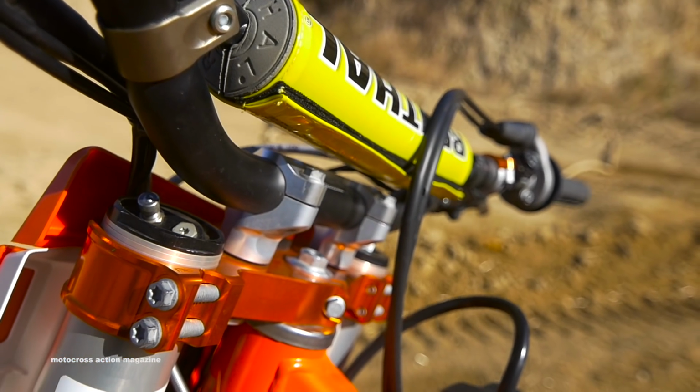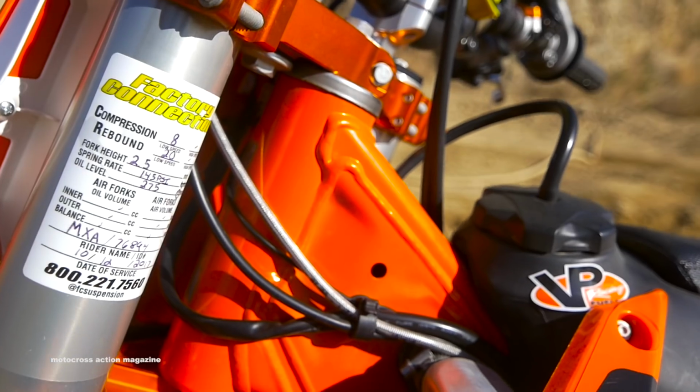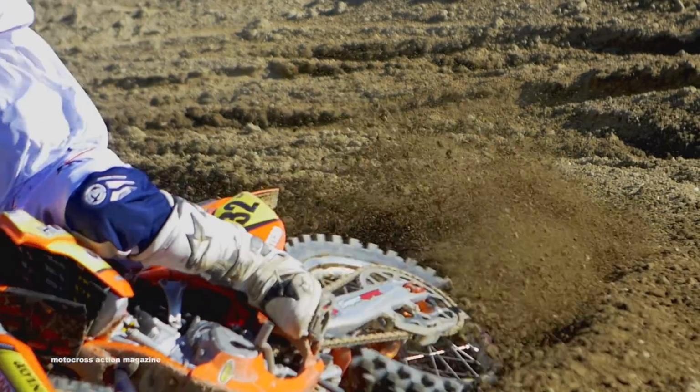We like the WP Factory Edition AER air forks. They aren't as good as the 2018 setup, but they are in the ballpark. We wanted them specifically set up for a 185-pound vet rider. We had Factory Connection massage and service the WP components.